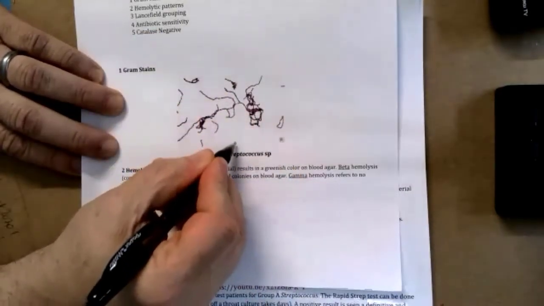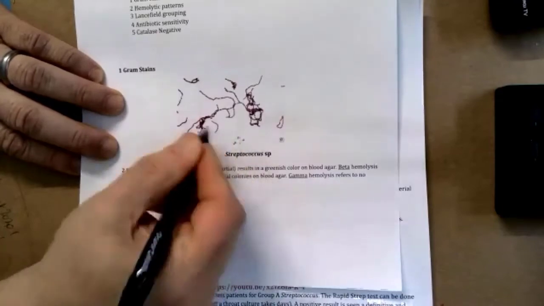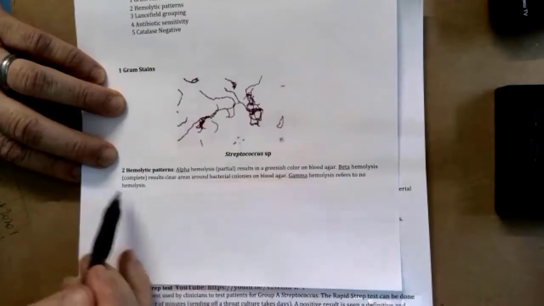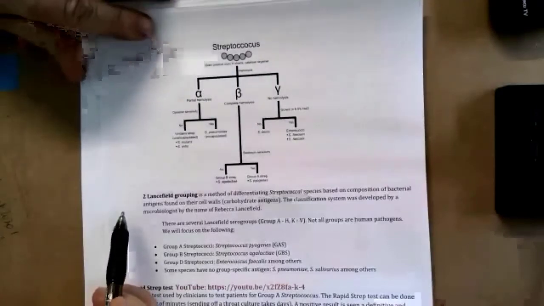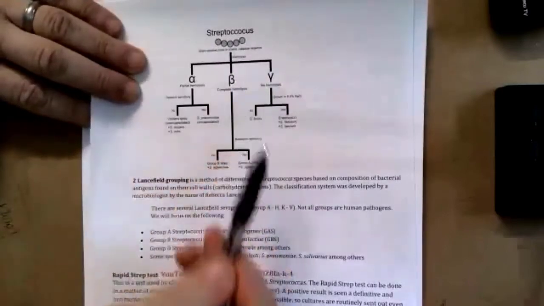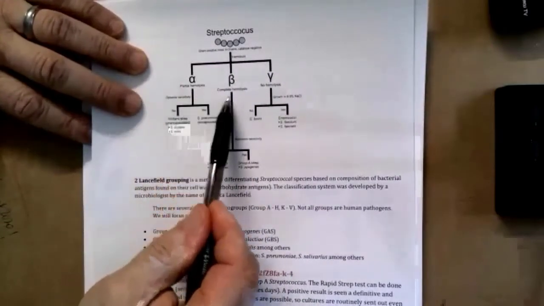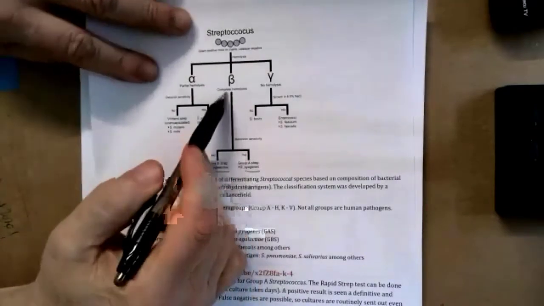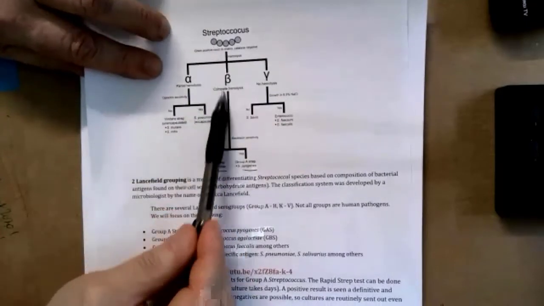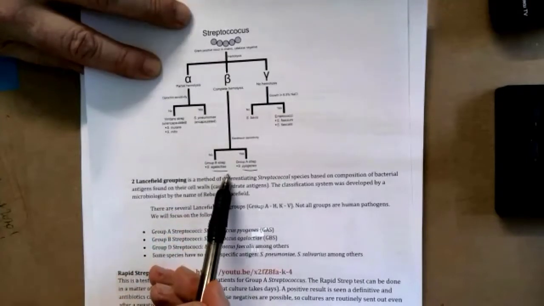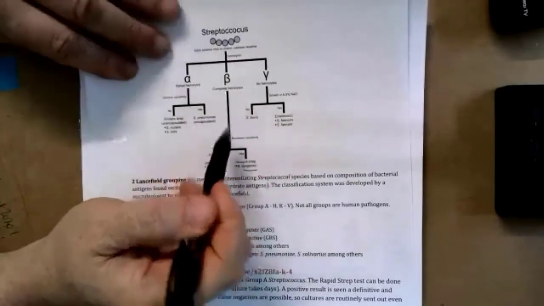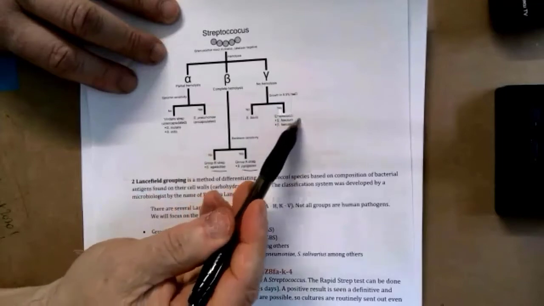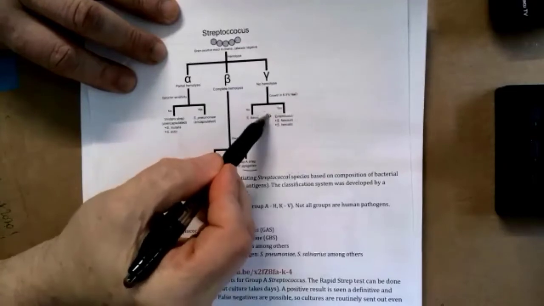Normally if it's just pairs and doublets, you'll see just blotches of those. But this is clearly chain. You had the hemolytic patterns — alpha with the partial greenish color, beta with complete hemolysis, and agalactiae and pyogenes are the two bad boys. A lot of hospitals will screen using blood because if they get the strep, they don't waste time — everything is about time. The longer someone's exposed to a pathogen, the more damage is being done. No hemolysis is the boring gamma — bovis and enterococcus. Don't underestimate the enterococcus — they can be bad. They can grow in high salt and have high tolerance to osmotic shock.